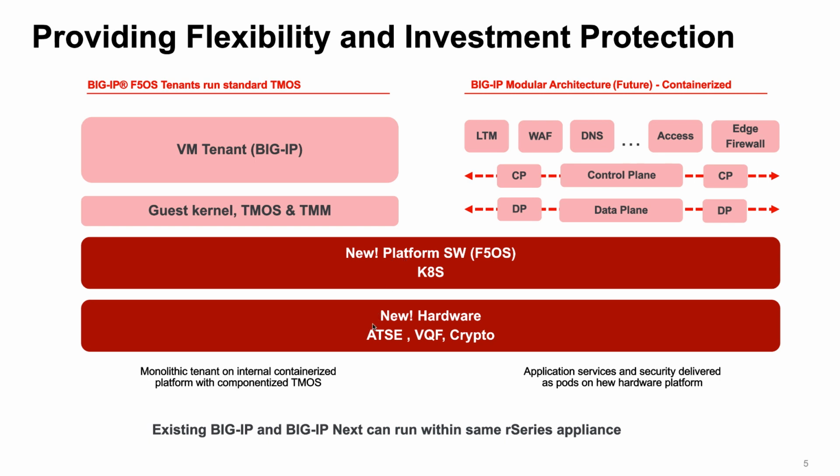F5 OS leverages a microservices architecture with an underlying Kubernetes framework for management that is abstracted from the administrator. F5 OS also implements multi-tenancy to allow BIG-IP instances to run as virtual machines on top of the microservices layer. This enables customers to migrate their existing BIG-IP instances or guests to R Series tenants without changing the way that they manage their tenants. In the future, BIG-IP Next tenants can also run on the R Series appliances.